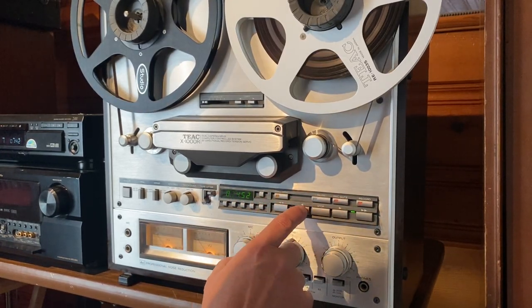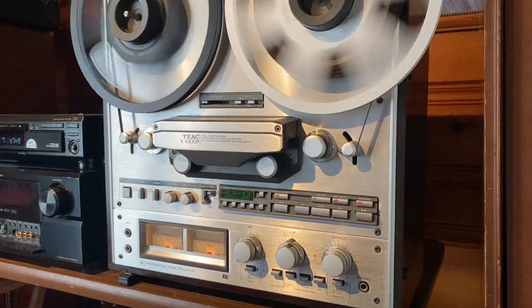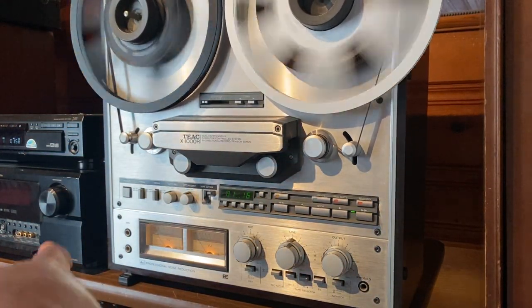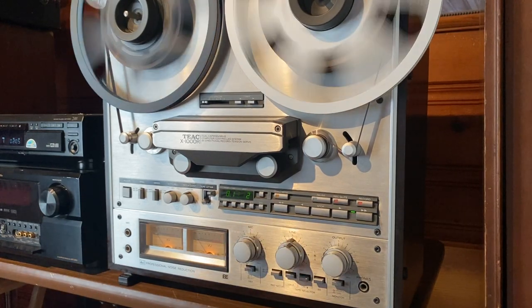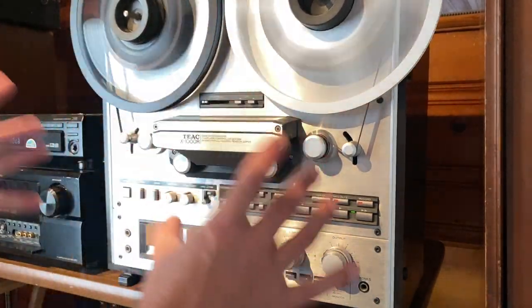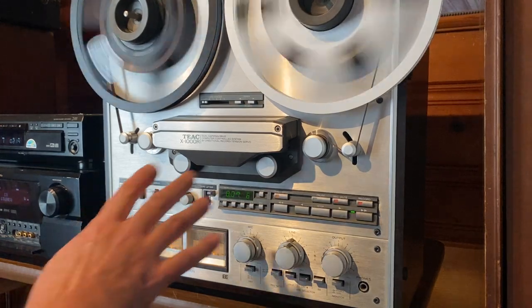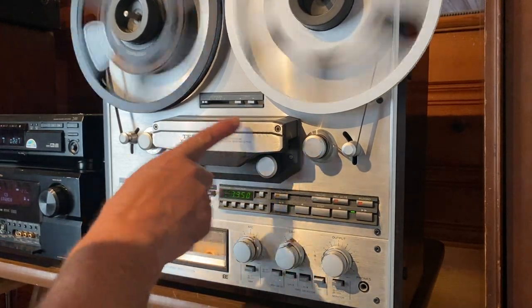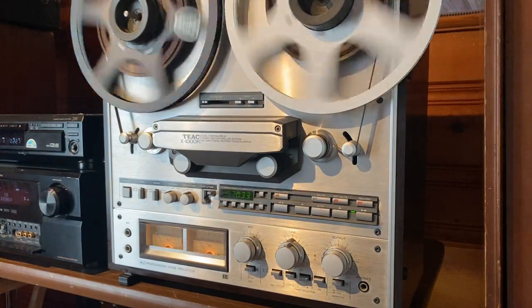You can see some small stains here and there, but overall the deck's in really, really nice condition. It's a solid deck — these are made really well. As with most decks, I always recommend getting new tape and getting it serviced by a professional technician, which I am not. I can replace capstan belts, clean pots and switches, and grease mechanisms. As far as calibration is concerned, the heads are still factory aligned, which is always good. Nobody's gone in there and touched the heads, and it fast-forwards and rewinds really well. It's just a really nice deck.